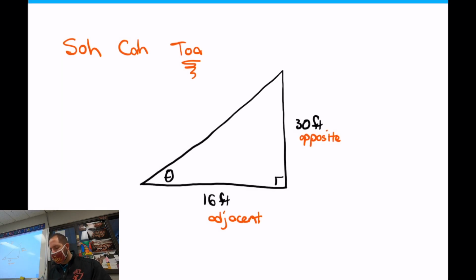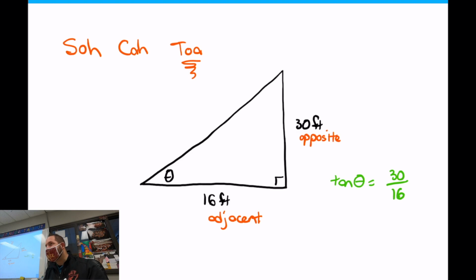We're finding the angle in this one. So it's tangent of your angle is opposite over adjacent, and we're canceling out the feet because that's the common label. Again, how I know how to set it up, the acronym TOA actually tells me the second letter goes on the top, third letter goes on the bottom. That's how I know it.